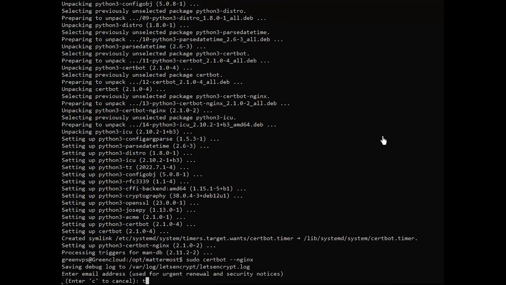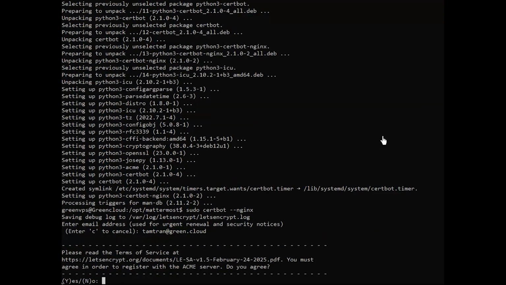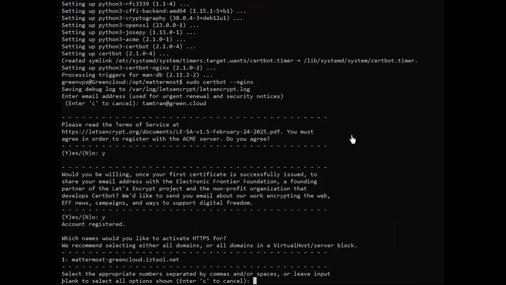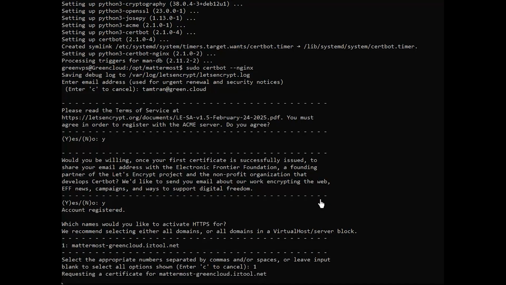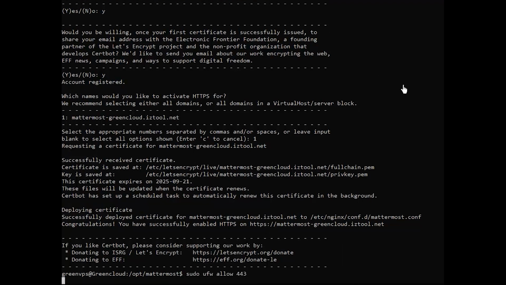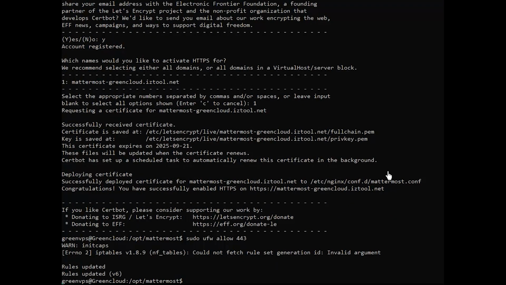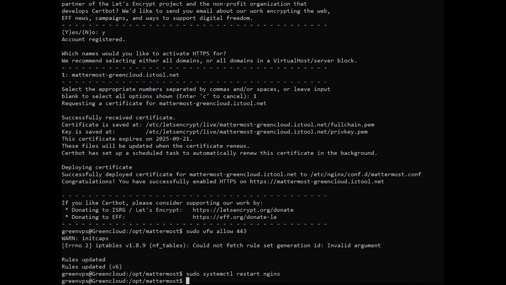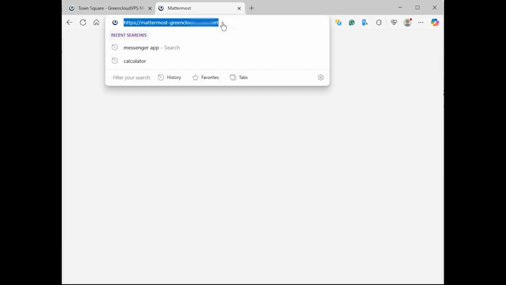Fill in your information, and the SSL certificates will be automatically added to your configuration file. Allow HTTPS through the firewall. Then, restart the service. Now, access the service via HTTPS using the following URL.